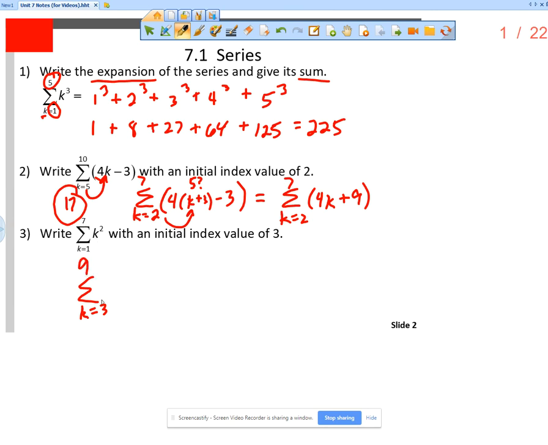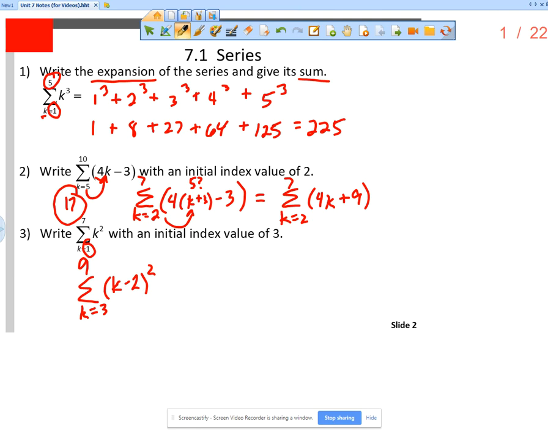All right, so now, since I added 2, what do I have to do to k to make sure that the first value I plug in ends up being 1, right? So what do I have to do? I have to take k and subtract 2. So important to note, if I'm going to shift the index by positive 2, then I have to shift the value here by minus 2.